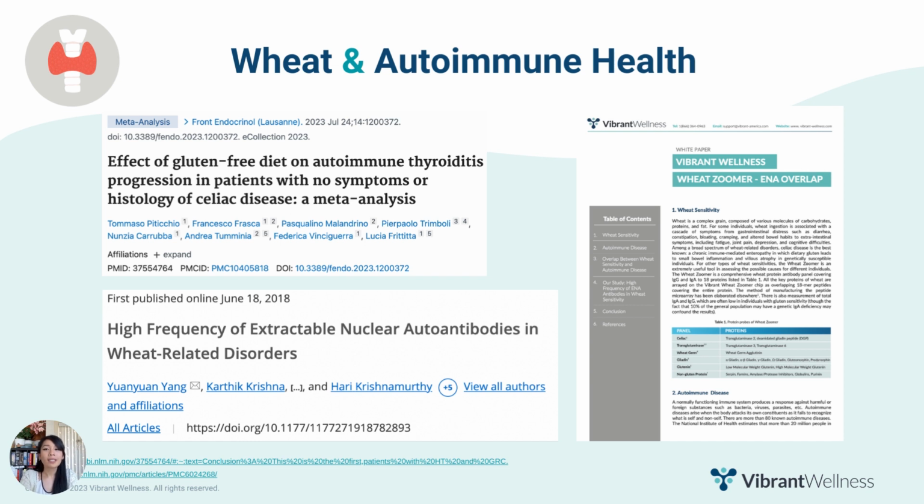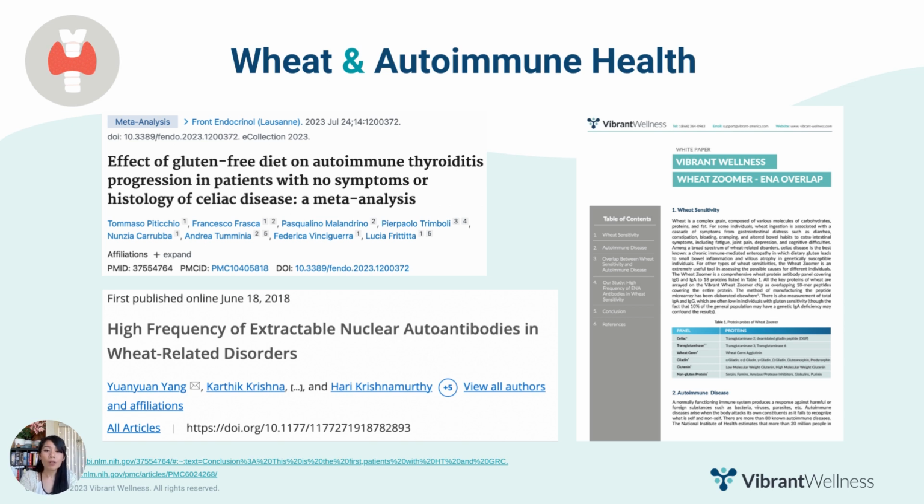However, celiac disease isn't just linked to the well-known autoimmune disorders like Hashimoto's and Graves' disease and rheumatoid arthritis. Research from Vibrant's paper here suggests that celiac disease is also associated with more than just those autoimmune conditions, and it's beyond what we thought because it can be linked to Addison's disease, autoimmune insulin-dependent diabetes, Sjogren's syndrome, and autoimmune hepatitis.